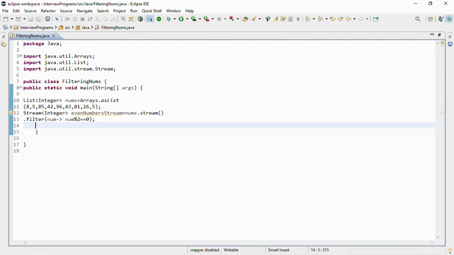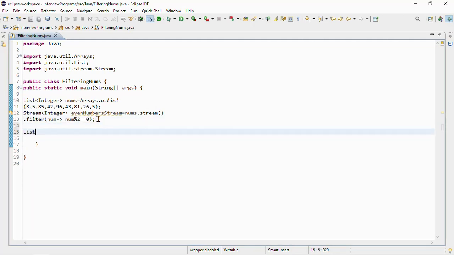Now let's collect the filtered elements in a list named evenNumbers. So let's write the code for that. List of Integer, name of the list is evenNumbers, equal to evenNumbers dot collect, Collectors.toList.